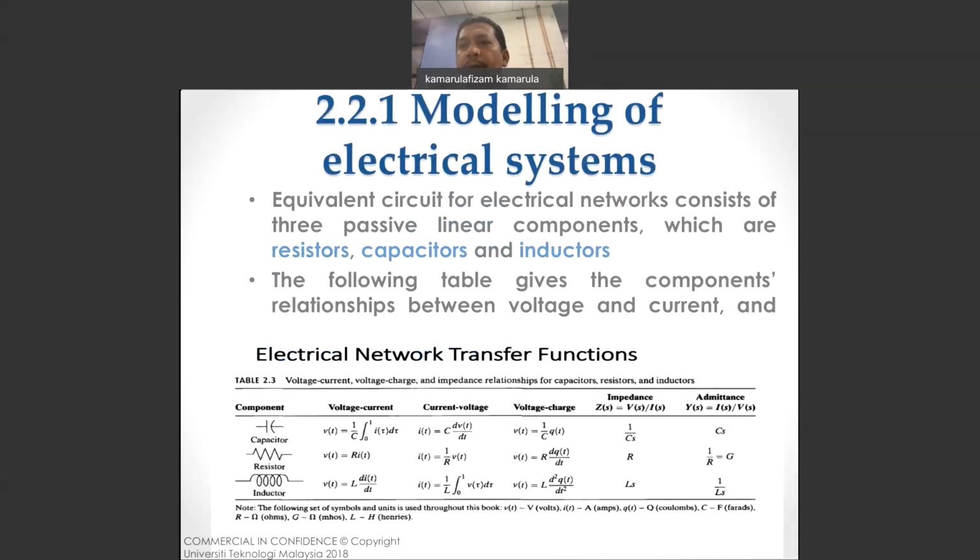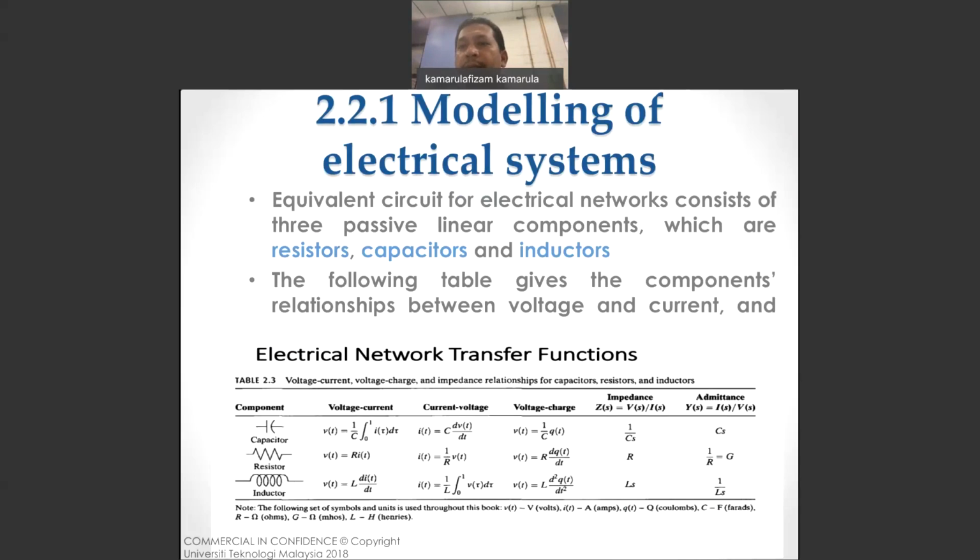For this particular system, when we work with, for example, a capacitor, and we need the output in terms of voltage as a function of current, we can use this example here: v(t) equals 1 over C times the integral of i(tau) d tau. This is how you pick the formula, depending on what term you are working with and what the input term and output term are. In this case, voltage is the output, current is the input.